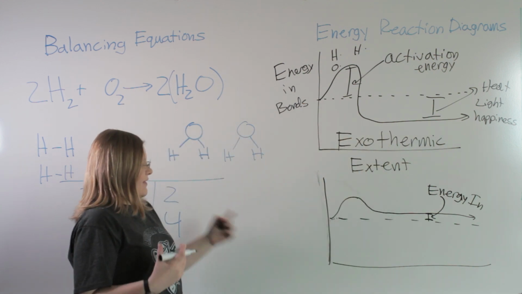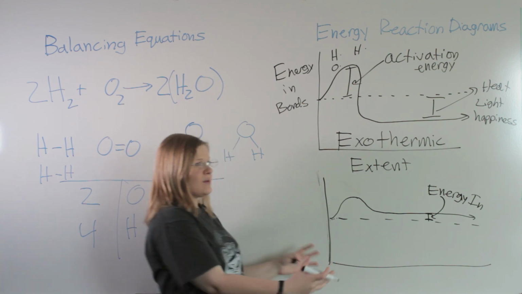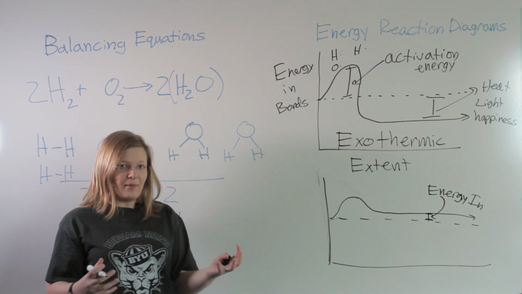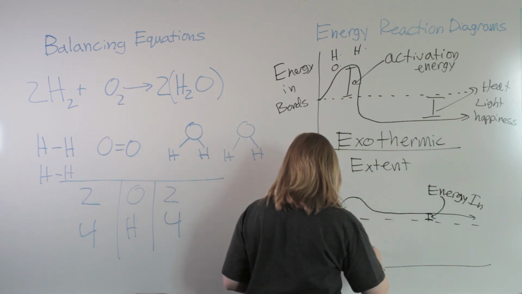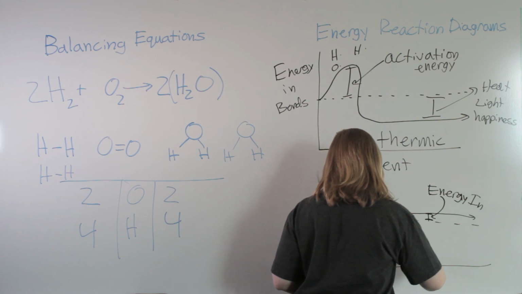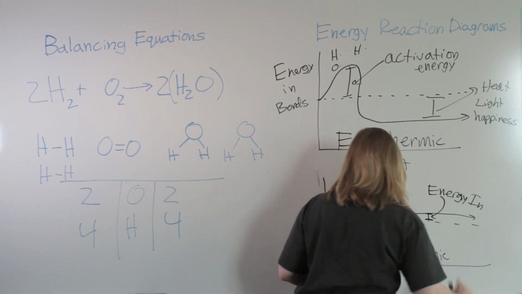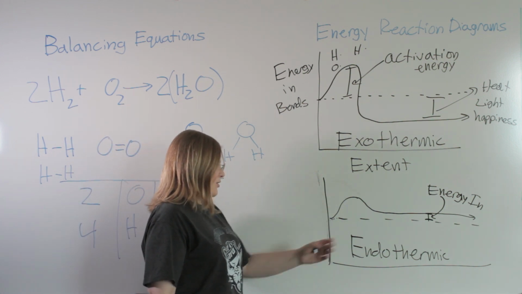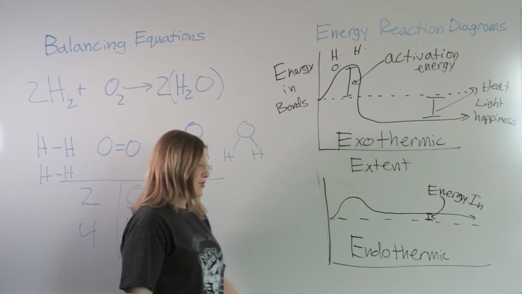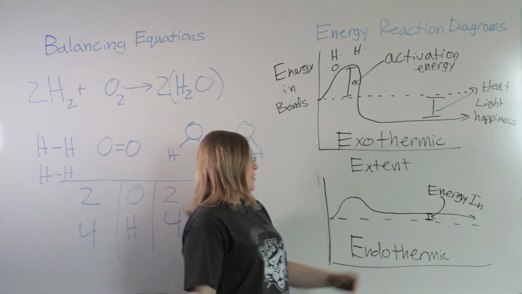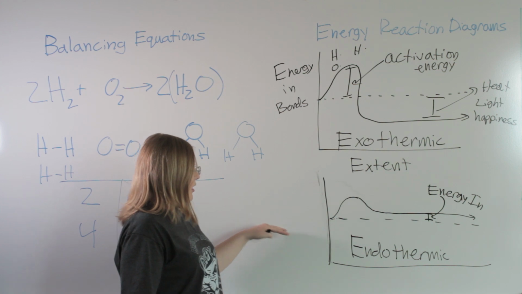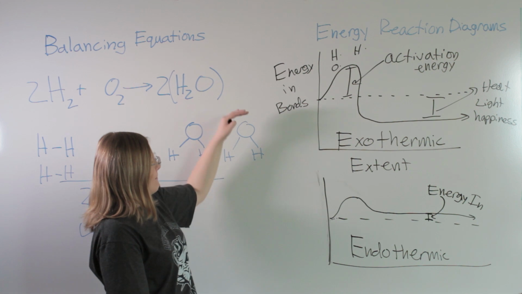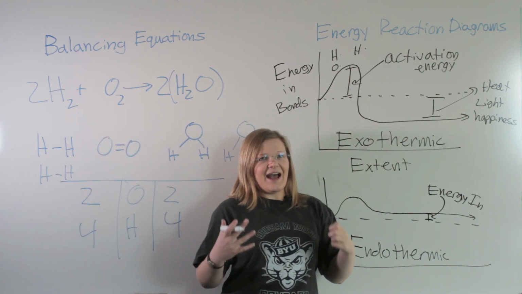Now these reactions will not emit energy. They will take in energy, so if you touch them or touch the vessel containing them, they'll feel cold. And we call these reactions endothermic. I don't really know what the root word for endo is, but it's just the opposite of exothermic. So any reaction where I end up above my starting line is going to be endothermic. Any reaction where I end up below my starting line is going to be exothermic.